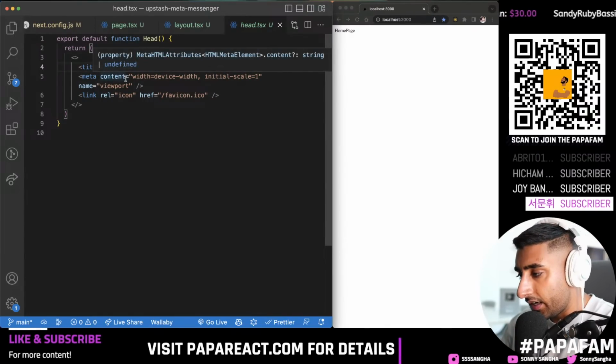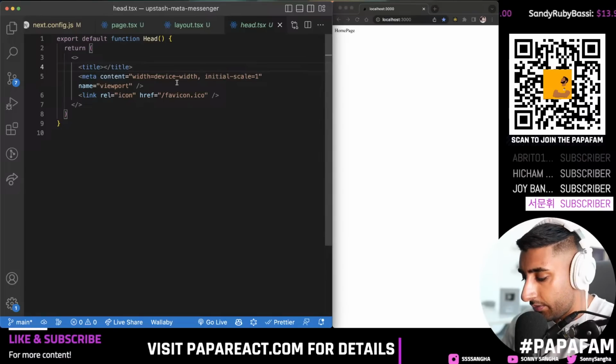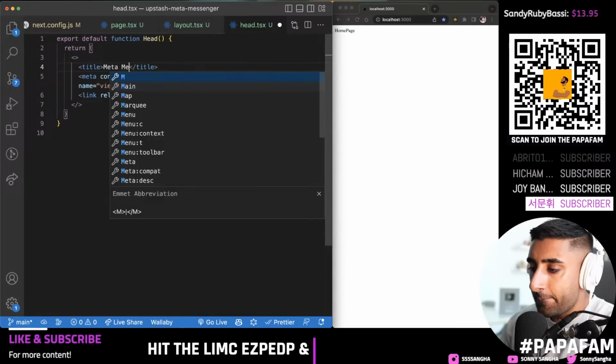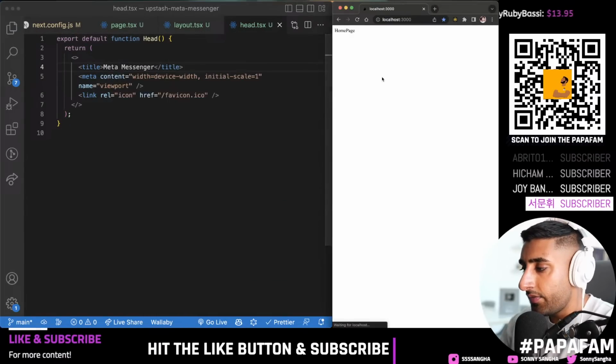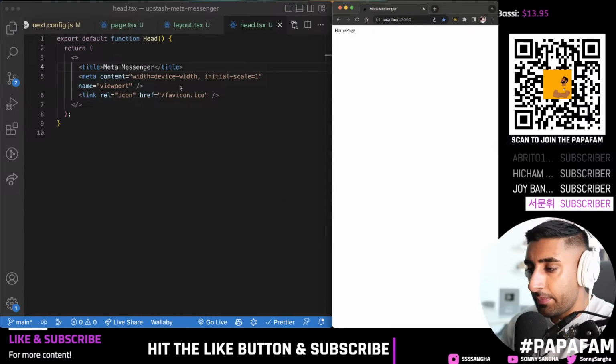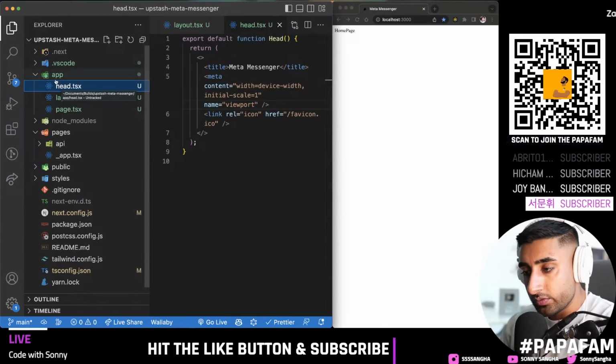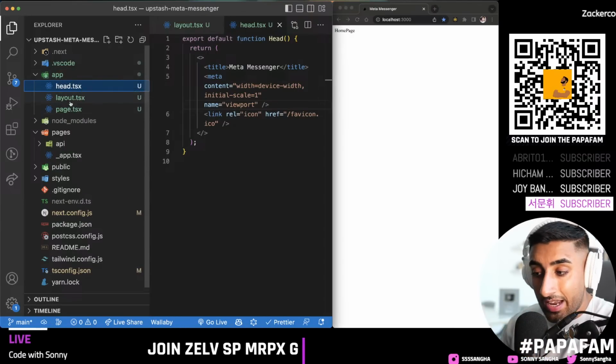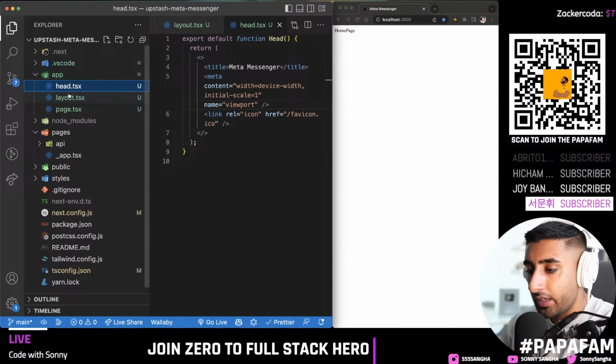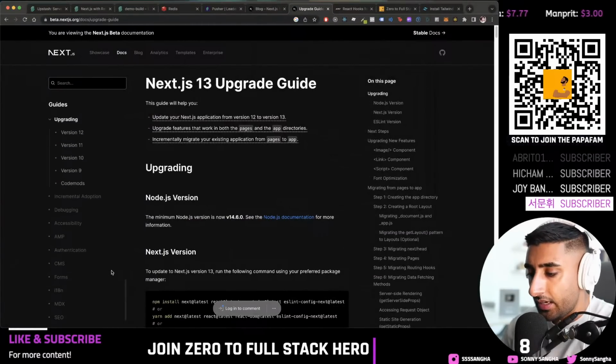Okay, so in this case here I can say, rather than localhost 3000, I want to say meta messenger. Okay, hit save, and now if I refresh my page, we get meta messenger. So you see how this nice little page structure, and this is available at every single root. So if we had a /search, you can have all of these reserved files right over there. There's also loading, there's also error, there's also template, I think it is called as well. So there's a bunch of different ones, right? And they're all over here listed down below.